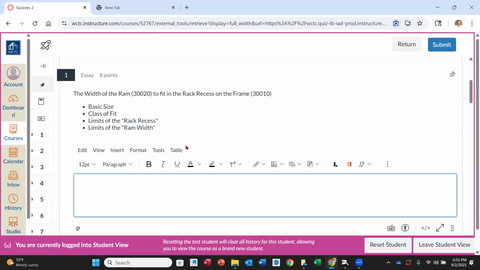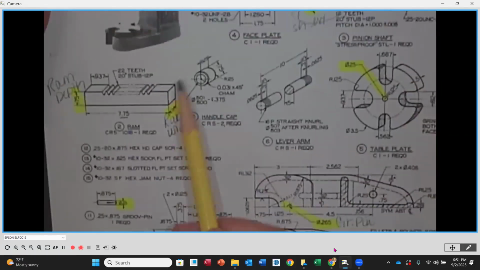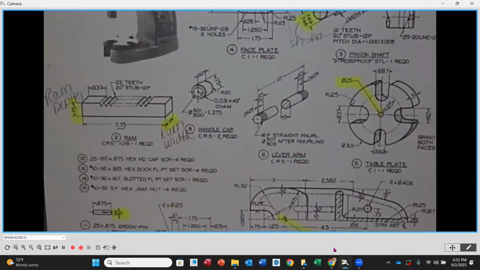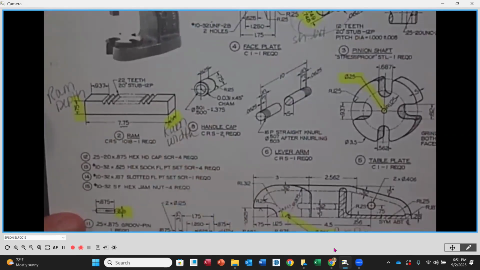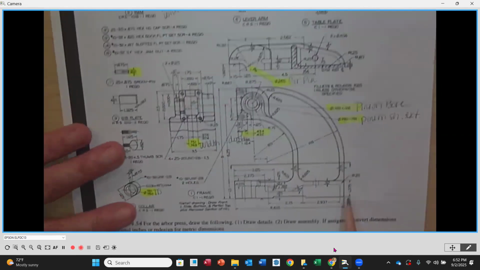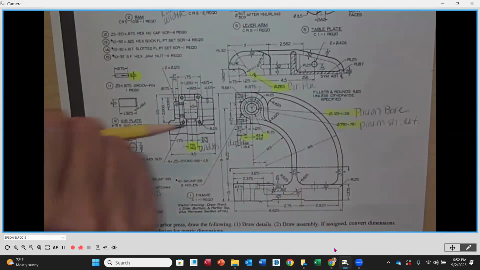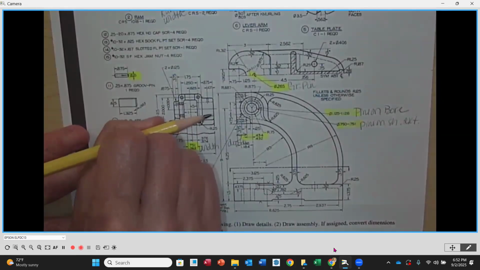So let's look at these two items. Go back underneath here. The ram is going to be the part that has the teeth on it. It's right here. And if we look at the recess in the frame, here's the frame, and this is a view looking down that part.